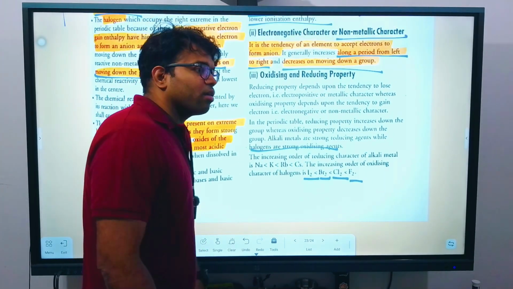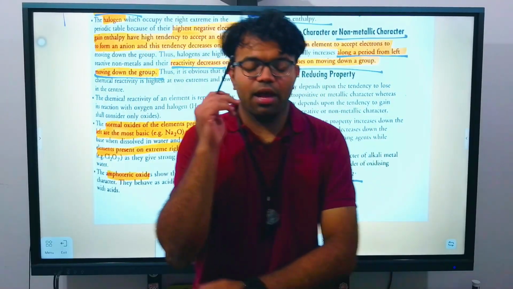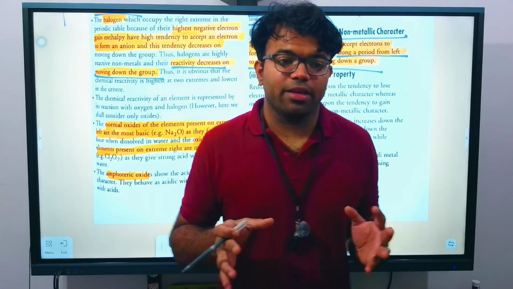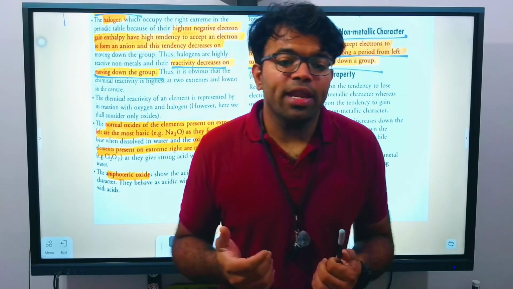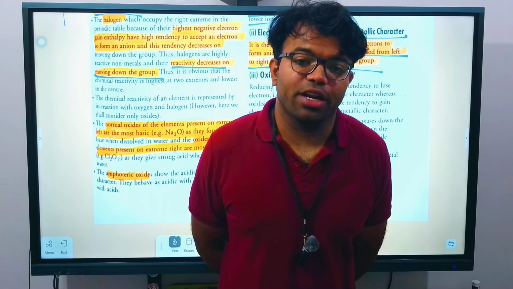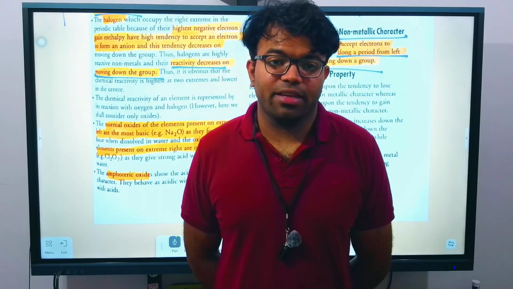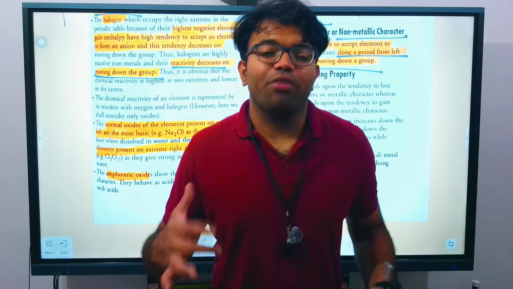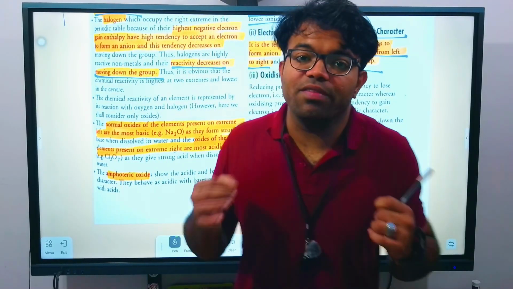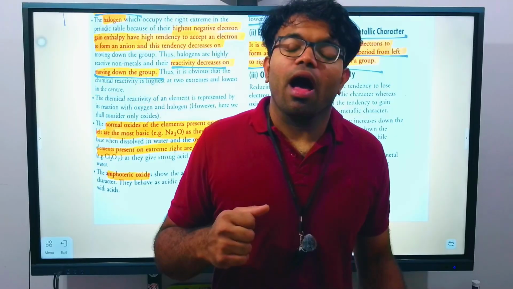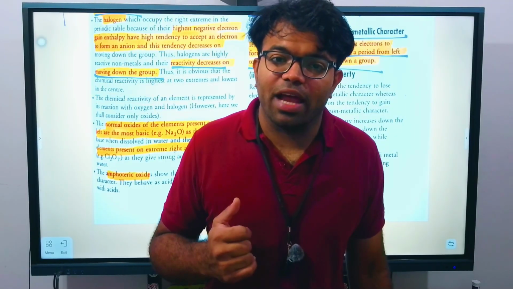I'll repeat it again, the whole thing. Okay. So think about this. What is happening here? Now, when do we say that an element has been oxidized or reduced in terms of electrons? If an atom loses its electrons, we say that it has been oxidized. If an atom gains electrons, then we say that the atom has reduced itself, right? So, how do you take electrons from an atom?